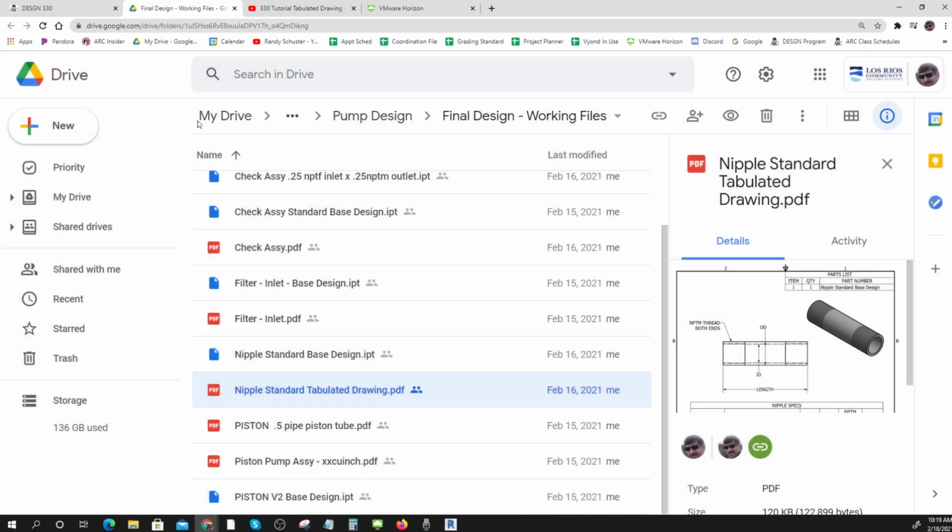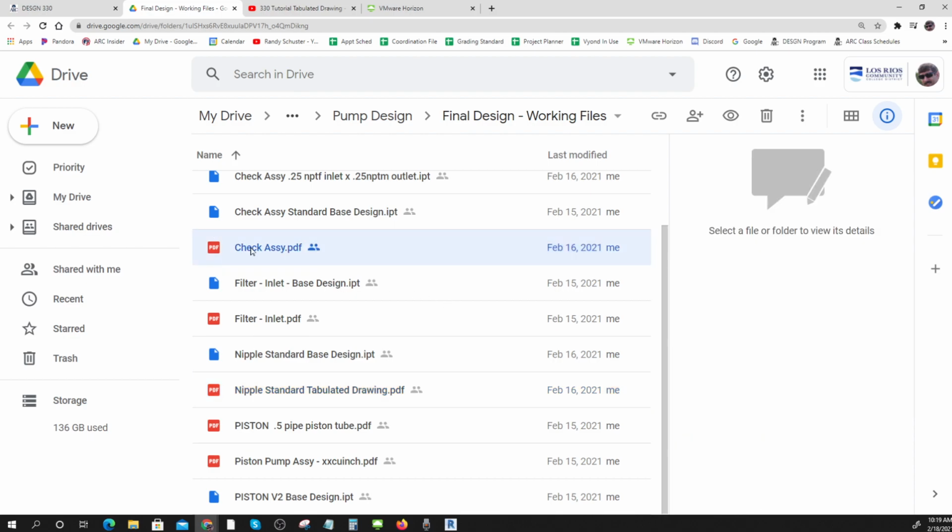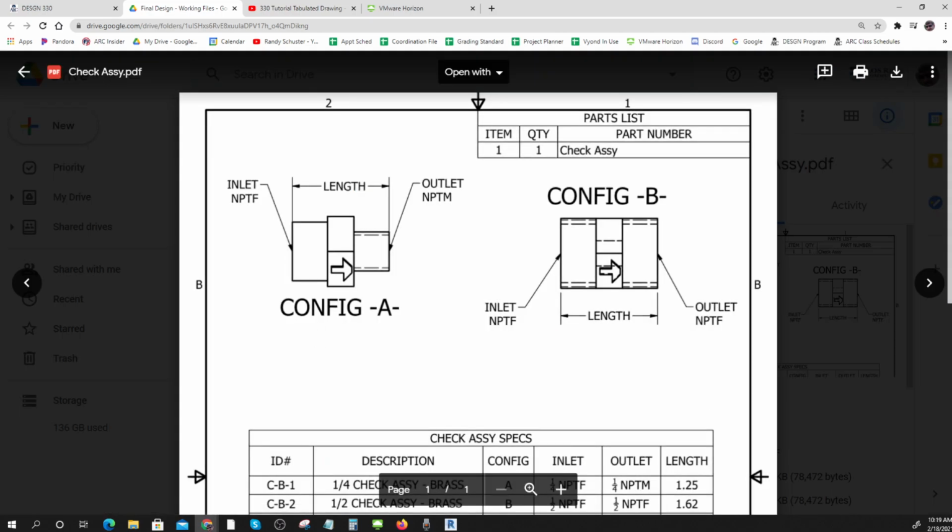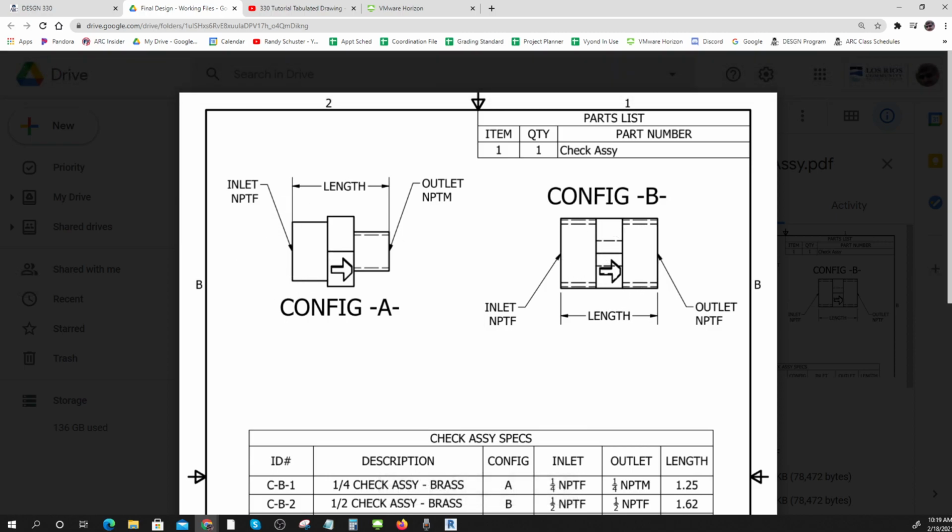Okay, the next one that I might need to look at is my check assembly, and this one's cool because it's got a minor difference. I have 2 types of check assemblies. I have one that's female inlet by male outlet, and I have another that's female inlet by female outlet.